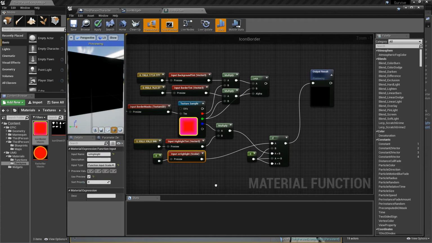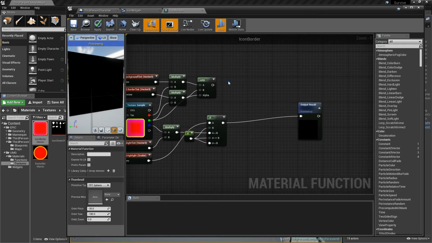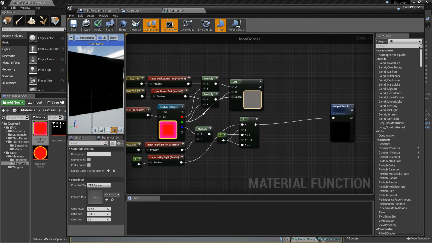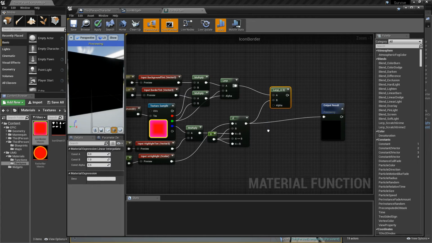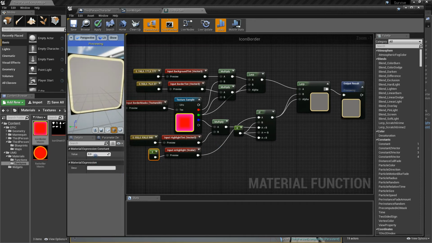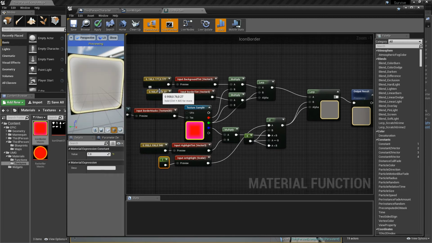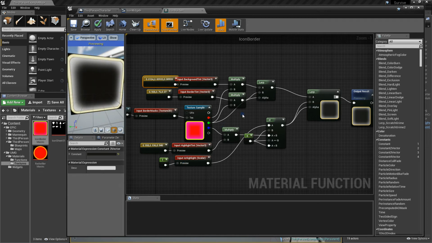Like so. Make sure it checks its default value. And now we need to lerp that together, that background with our border will be the basis for the lerp in the A input, and here we have coming out of the B input and also taking the opacity of the B input. So in total it would look like this, unhighlighted and highlighted like this, which is a bit hard to see because I chose a very bright default color for the background. Like so.